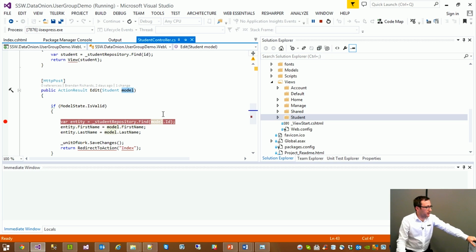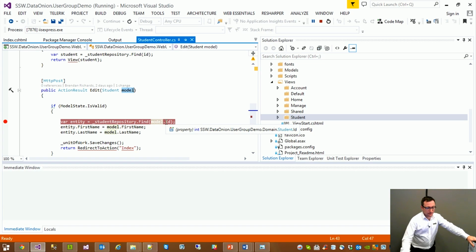It's the right type of domain model, but it's not a persistent object. It doesn't come from my Entity Framework. What it came from is the very clever model binder the web layer has, and it's basically read the form fields coming in and injected them into an empty version of that object.